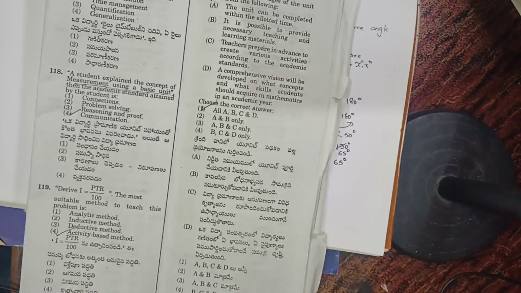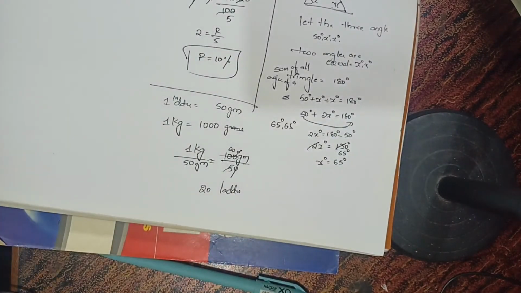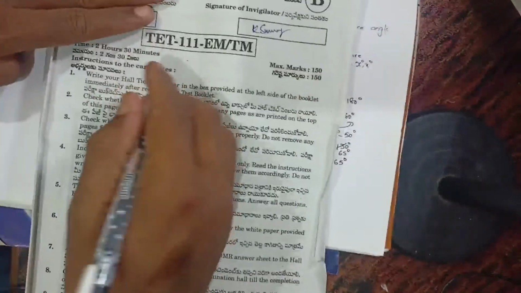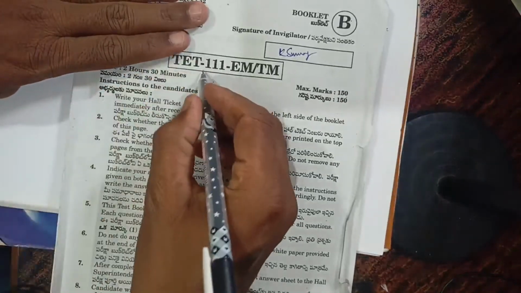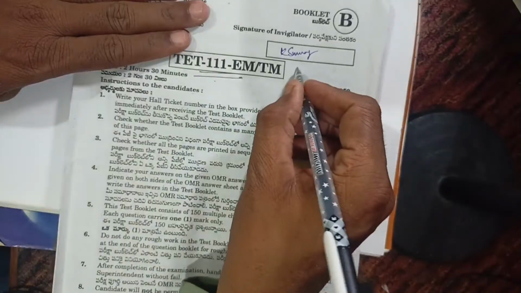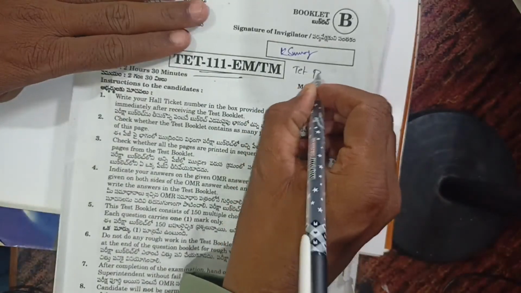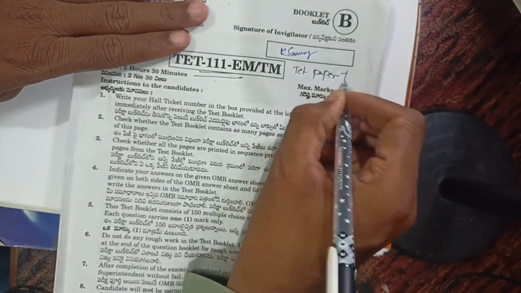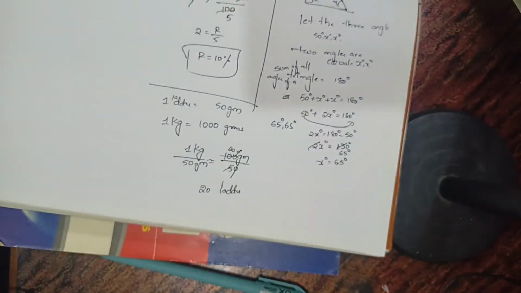So this is all about what I have explained. This is, I think, the 2023 question paper of TET. Not this, this is paper 1. This is TT33, meaning this is TET paper 1. Paper 1. These are the problems which you get in the TET paper 1.